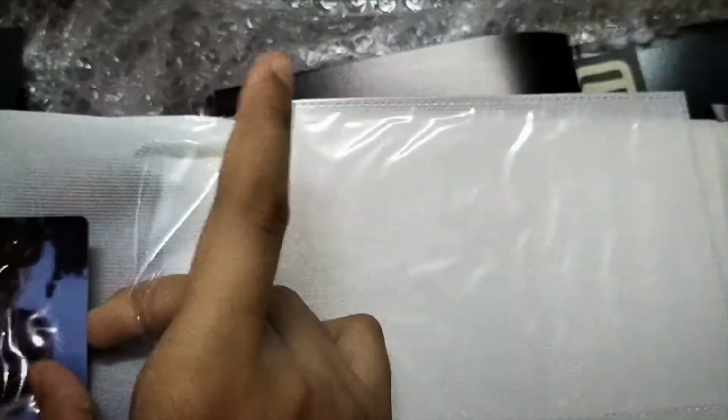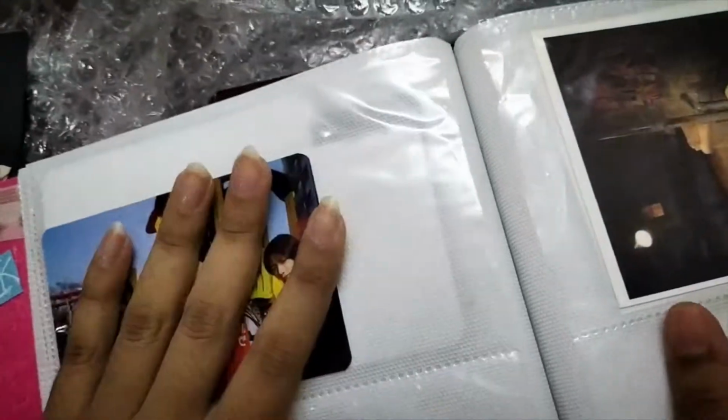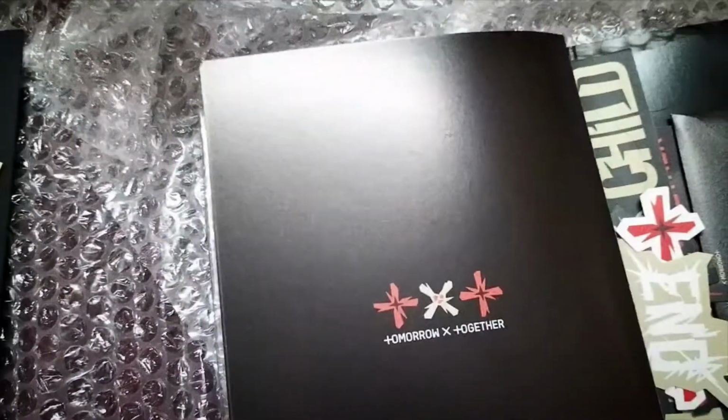I'll put this in. So these were all of the pictures, photo cards, and lyric cards, and the sort of cards part, I guess, of this. And these previous ones, you guys already know I got them before. And if you have not watched that video, I'll link it somewhere. So this is all of the thing.